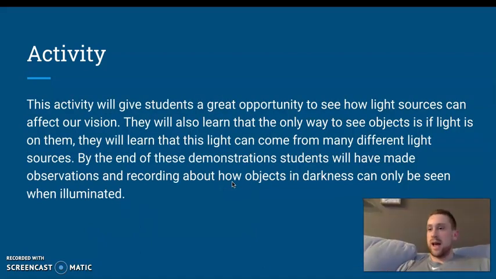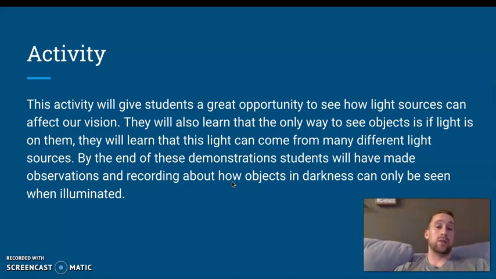I think this activity would be a great idea to go with this standard just because it gives students a great visual representation of different light sources that shine in and bring vision to the object at the front of the class, and then the students will see that their vision is slowly getting worse as different light sources are taken away.